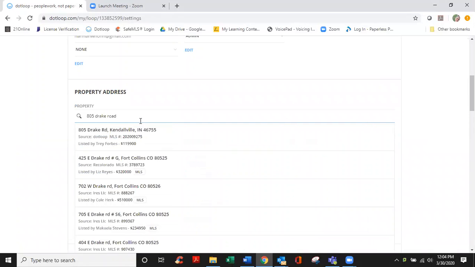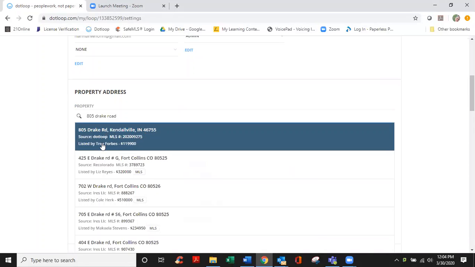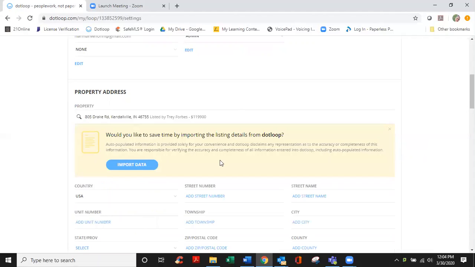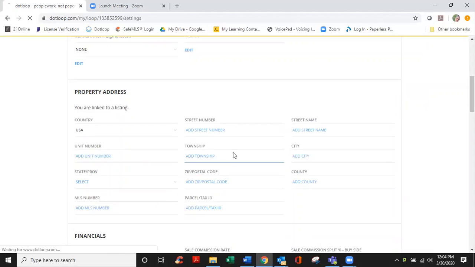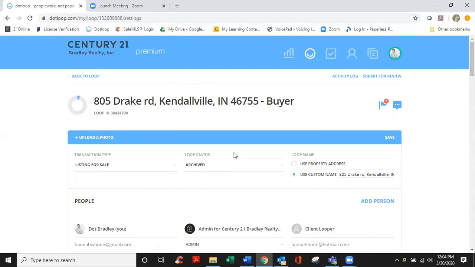So you'll see the MLS listing. Since Trey does have this in Dotloop, it's just asking me to connect to the Dotloop listing. But typically with your listing, rather than Dotloop right here, it'll just say MLS. You'll click to import data, and that will connect you to the MLS listing.